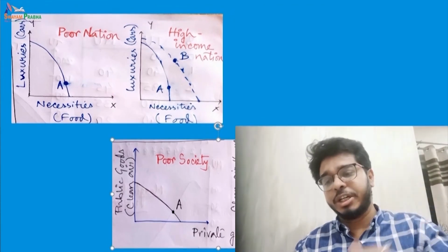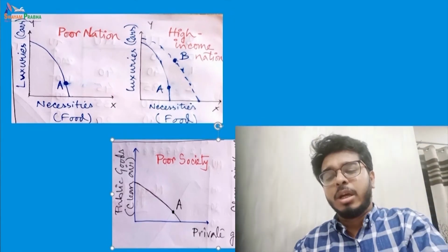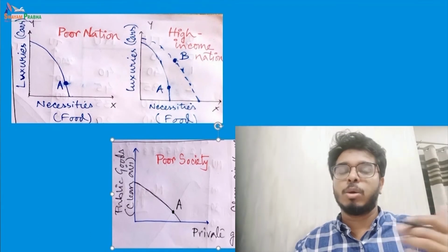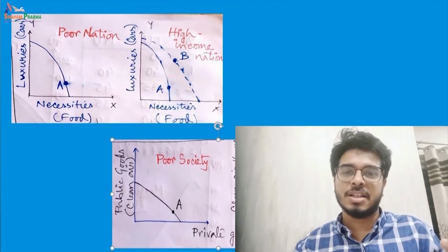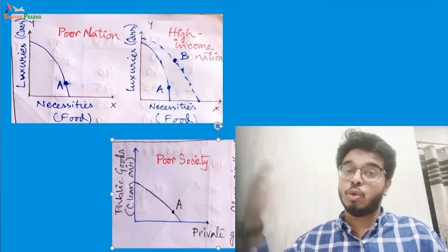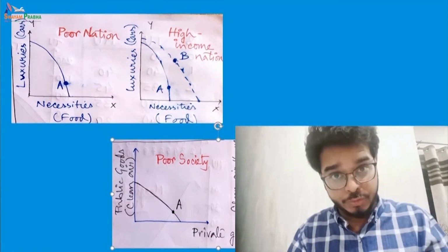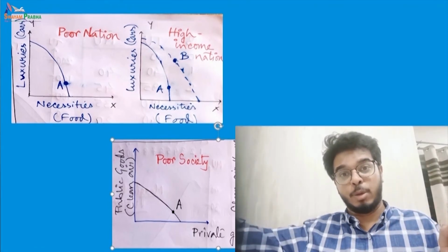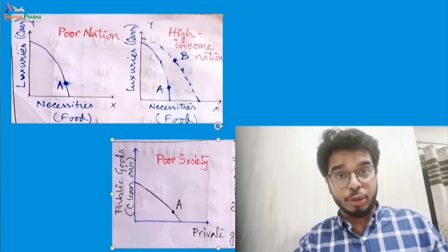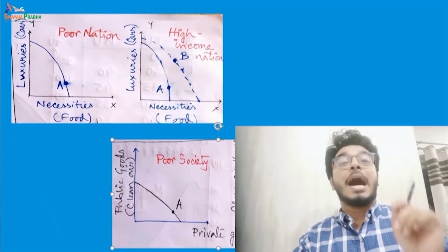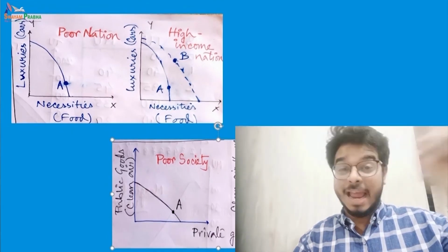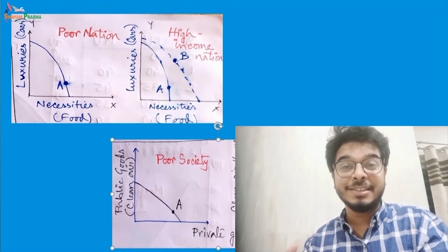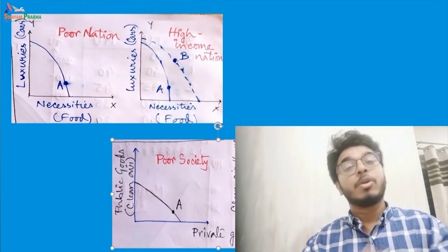can shift parallelly, but what we generally observe is that they shift in a slightly tilted way, toward wherever they have a comparative advantage. We'll learn about comparative advantage later, and comparative advantage is nothing but where I have an advantage over others. Whatever product I can produce at a cheaper cost, I have an advantage over that product against my competitors to sell in the market. Because if I can produce something at a cheaper cost, I can keep the price lower as compared to the person or the country or the firm or the industry producing that at a higher cost. Yes, cost means cost of production.